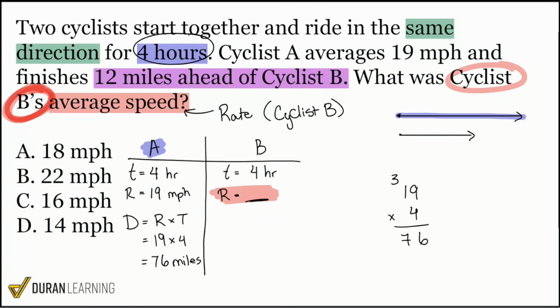Pretty good. Now, what we have to understand, though, is that that's right over here, 76 miles. And then, everybody, look at the 12 miles ahead of Cyclist B phrase. This little quote, this little highlight. Everybody, if we're 12 miles ahead of this part here, to get to this part, we subtract 12. We subtract 12 miles. Boom. Everybody, what is 76 minus 12? That's 64. Absolutely. That is 64.